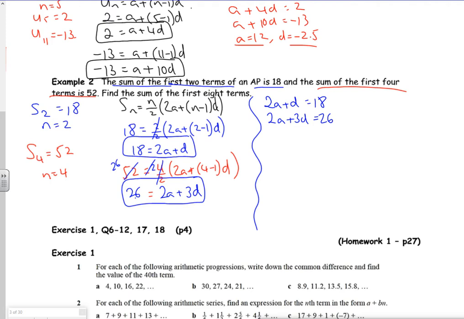It gives me a equals 17 and d equals 4. Right, now I've done that math, so I think I'm okay, I think I've done everything but I haven't. The question's actually asking for the sum of the first eight terms, so I know that a is 17, I know that d is 4, and I know that n is now 8.